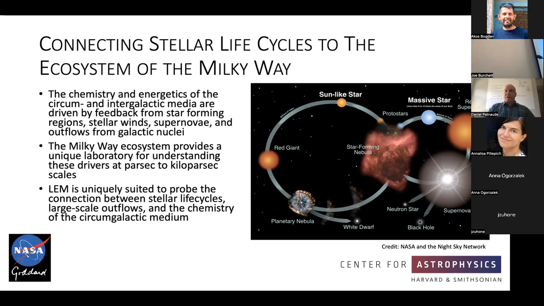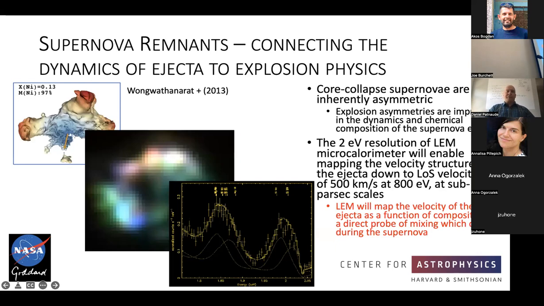So I'm just going to talk about some of the topics that we've discussed in our working group and how it relates to this theme. And I'm going to start, of course, by talking about supernova remnants, which is something that's quite near and dear to me. What I'm showing here is a simulation of a core collapse supernova in the upper left-hand corner.